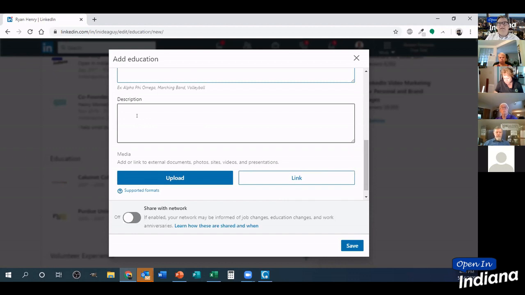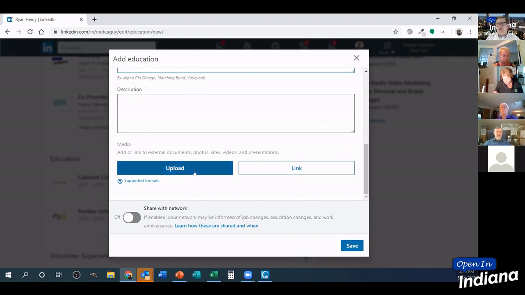Description, so you can extend a little further out about your area of study and what you covered in that program, as well as upload any media with it. For example, if it's a college study program, this would be a great place to upload a scan of your diploma or certificate of completion or graduation or whatever that document looks like.